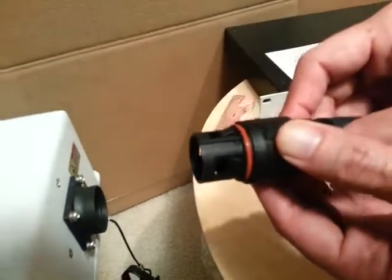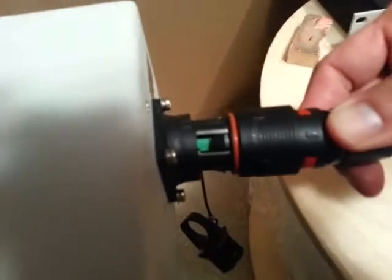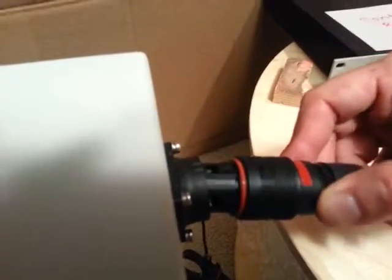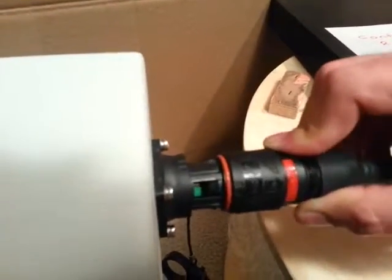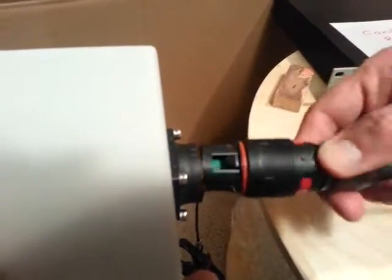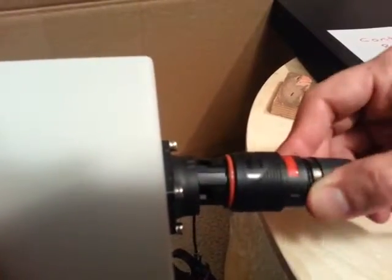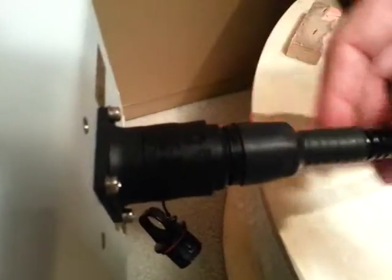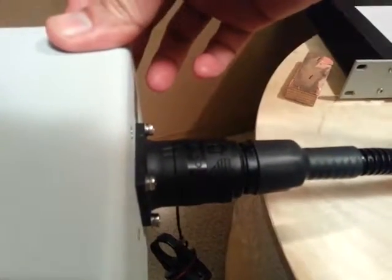If you cannot see the alignment and try to push in the wrong way, it is not going to go through. The best way is to jiggle a little bit — and you'll see it goes in by itself. If the connector is not lined up, it won't go in regardless of orientation. However, when everything is lined up, it easily goes in and then you can lock it. Now we have a weatherized, secure connection between the cable and the outdoor enclosure.